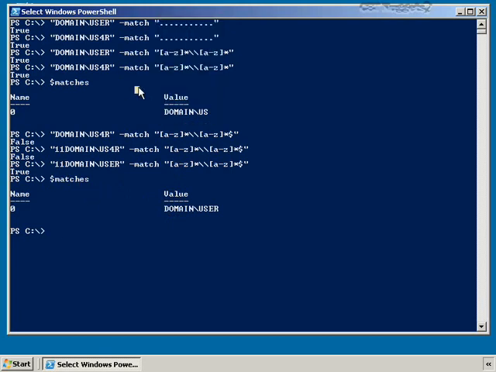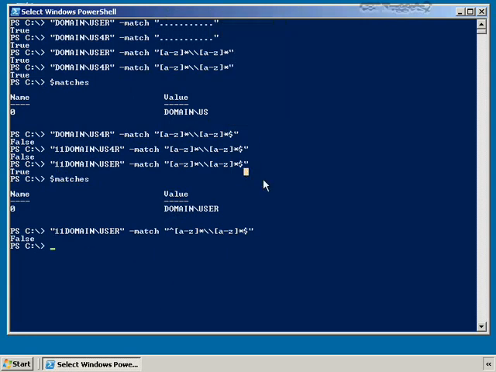So there's another way we can tell PowerShell to anchor this to the front of the string, and it's the caret. Now we get a false. Because we've told PowerShell at the beginning of the string, I want to see 0 or more letters. And it looked at the beginning of the string, saw numbers, and gave up right there.